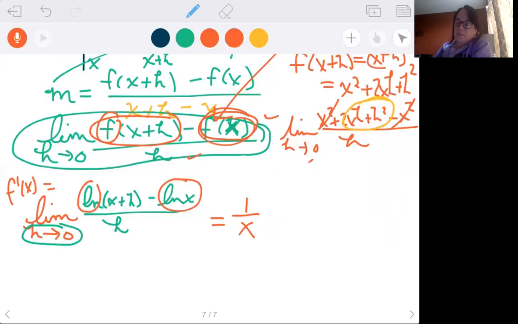Now, you could outsmart this a little bit when it's asked like this because we now have L'Hopital's rule that says for a limit, if you have a direct plug-in that results in the indeterminate form of 0 over 0, you can just do the derivative of the top over the derivative of the bottom. So as h approaches 0, when I do the derivative of the top over the derivative of the bottom with respect to h, right?